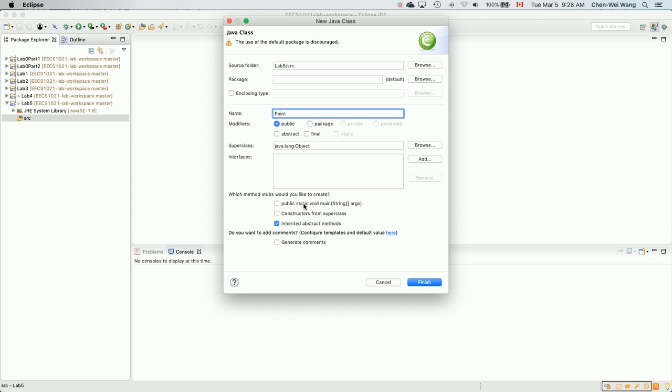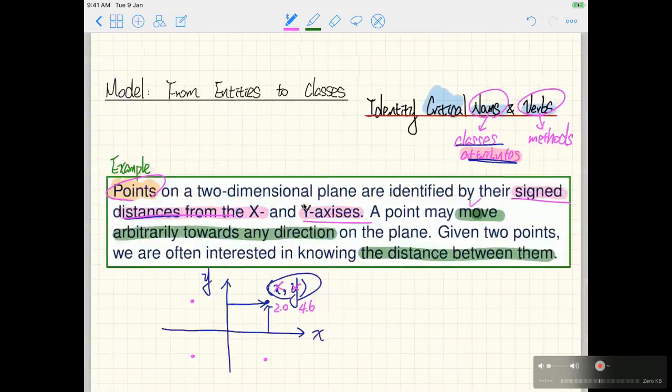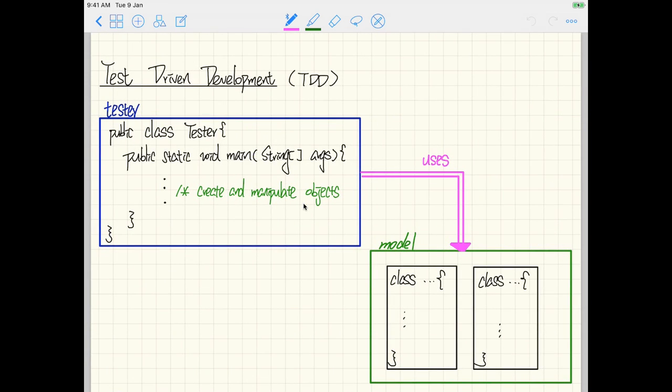Basically, we would like to have the following mental picture. Let me just go back to the iPad very quickly again. Previously, in your lab exercises, you were always creating some console application, for example a tester, or a Fibonacci sequence app, and you always have a main method over here. That's still going to be true from now on for object-oriented programming. However, you want to have the following mental picture. You're still going to have a tester or some application class that has the main method. However, there's only a single class with this particular main method.